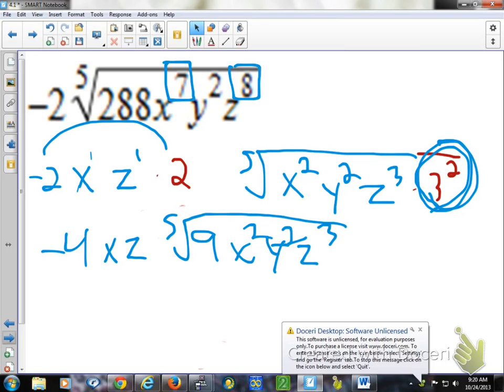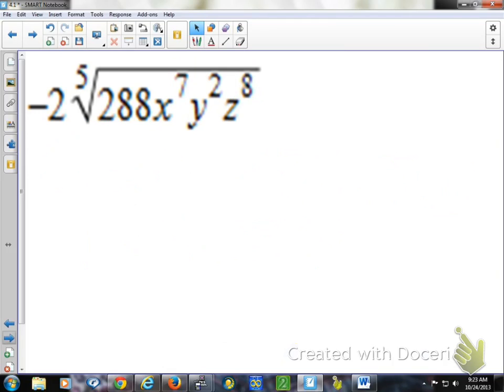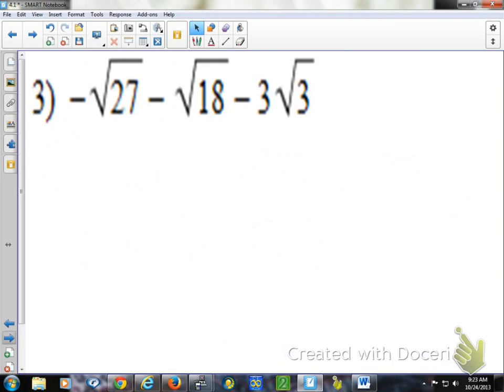All right. The next thing we're going to look at is the addition and subtraction of roots. Now these are much simpler. However, you are going to have to reduce them similarly. Can't you just punch it in? No, I do not want decimals. You have to have these as roots.